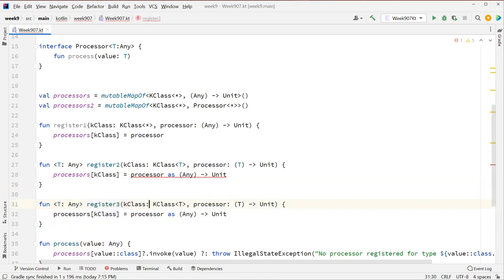And we'll leave that as that one, but this register 2 will do that and change this to be a Processor<T>. And then that'll work. So this function here now links the type here and the type there.